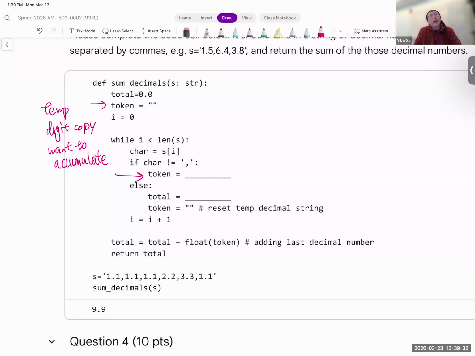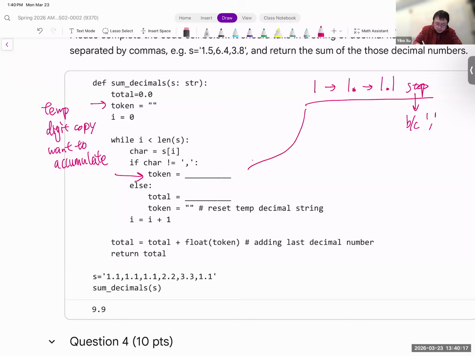Whenever you are not at the colon, you want to keep accumulating, right? So this is like 1, and you want to get to 1 point, and then 1.1, and then stop. Because you can accumulate the period, but you don't want to accumulate the colon. So stop because of that colon there.